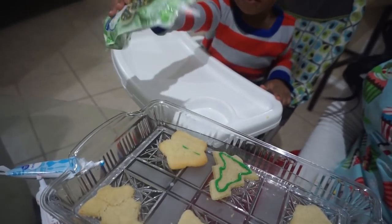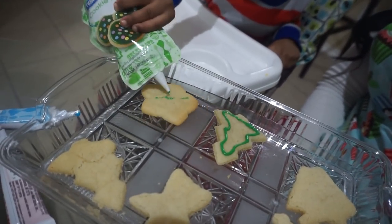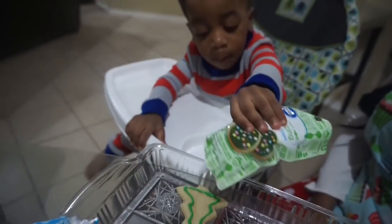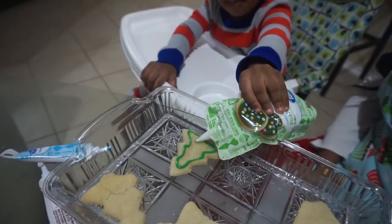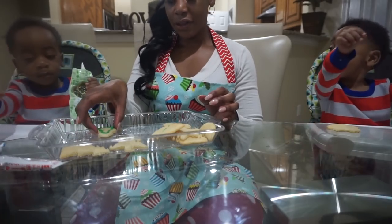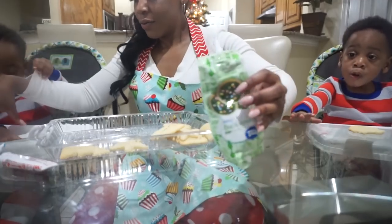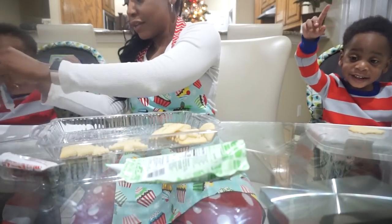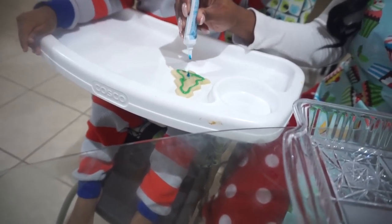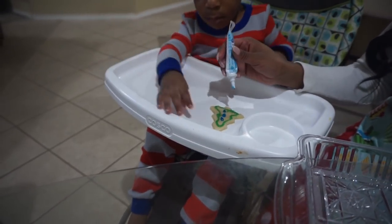Ooh, good job. Okay, how about doing it on the tree? Want to put it on the tree? All right. Okay, so I'm going to give you red. Wait, don't eat it, baby. Red. Wanna decorate it? Red. We put some ornaments. Let's put some blue, put some ornaments on the tree. Red. Wanna try it? Red.